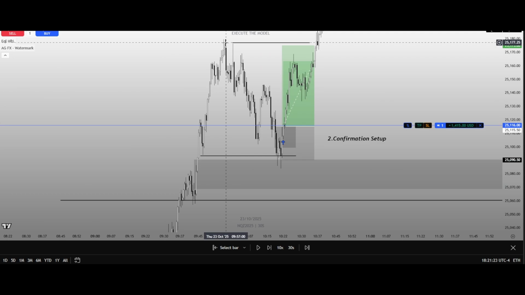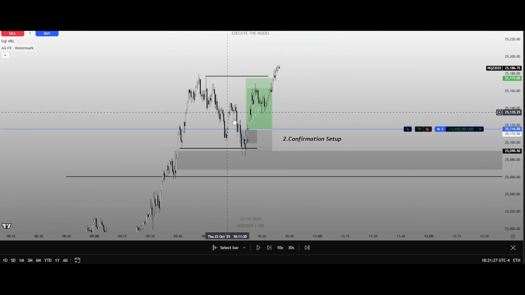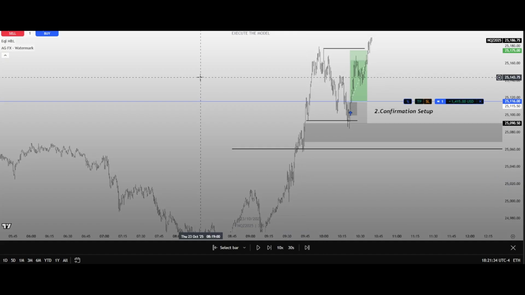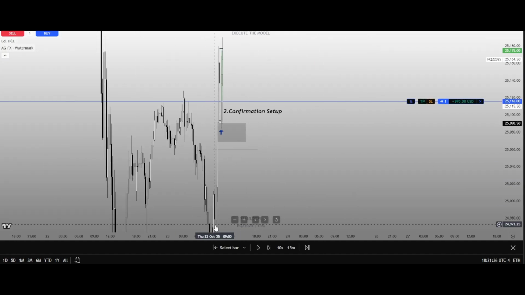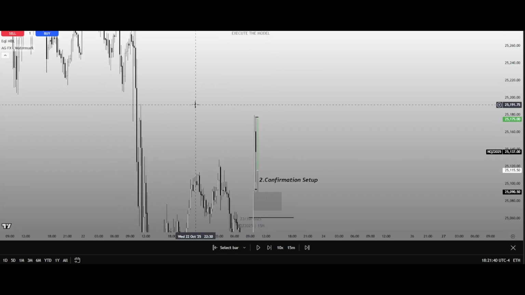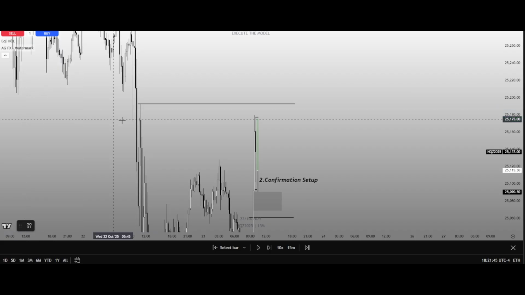Rebalance price, look for a good draw on liquidity, right? You want to be taking continuation setups if they have a good draw on liquidity. If the draw on liquidity is bad, most likely you do not want to take that continuation setup. Here, especially in this example, we had buy side still above, right? If we go back here, I can show you we still had this high inside of this fair value gap to target. So this was still okay to take.